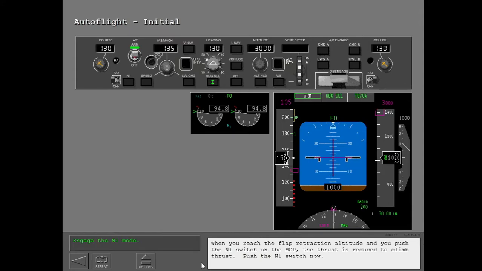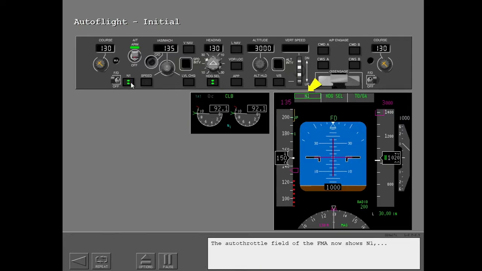When you reach the flap retraction altitude and you push the N1 switch on the MCP, the thrust is reduced to climb thrust. Push the N1 switch now. The auto throttle field of the FMA now shows N1, and the TMD N reference N1 bugs show the new active N1 limit climb.